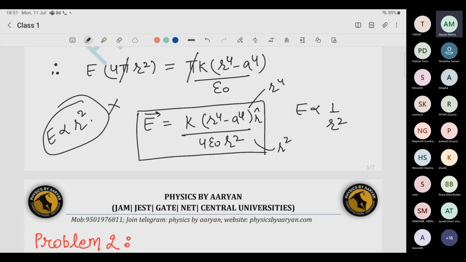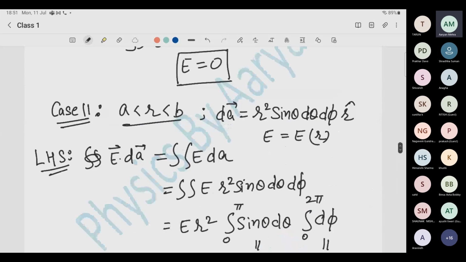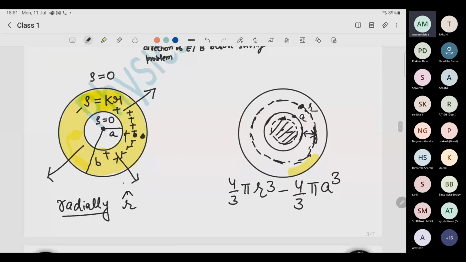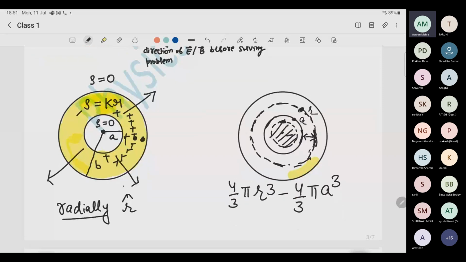Bhaiya, since charge density is increasing as we go along R, I think electric field is increasing as R square. Electric field also has to increase, right? Because charge density is increasing as we go radially outward. Inside this area, as you are moving away from the origin, your charge density is increasing. So your electric field should not decrease, it should actually increase. The person has answered correctly.